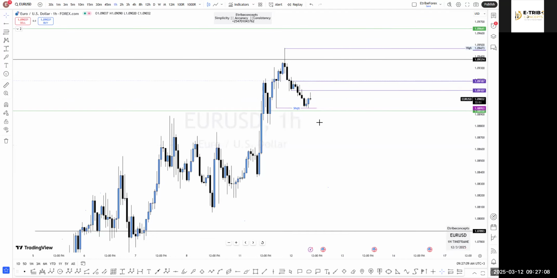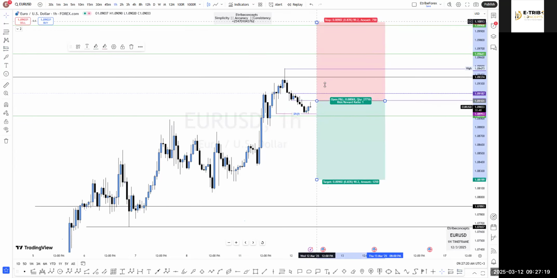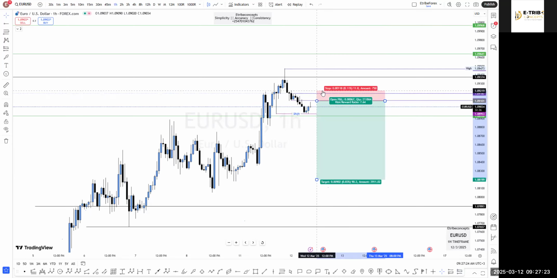And once I have my entry there, if I'm targeting a minimum RR of 1, 2, 3, then I'll have something like this. We're going to be able to check how big is our risk and how our reward looks like. So that's around 9 pips. So I'll make it even 10. And then I can target.